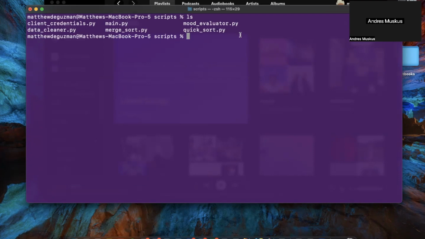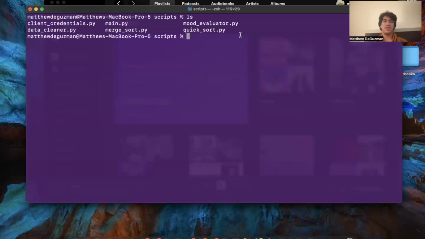The main itself asks a questionnaire to the user, and their mood is determined based on numerical values that they give back as a response to these questions, which range from 1 to 5. After that, we take these numbers and we run them through, and we are able to calculate their mood from this. And we take these moods and we run it through the sorted playlists to find songs that closely match what our results were for their mood.